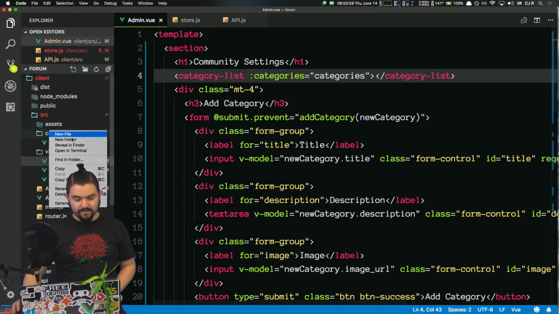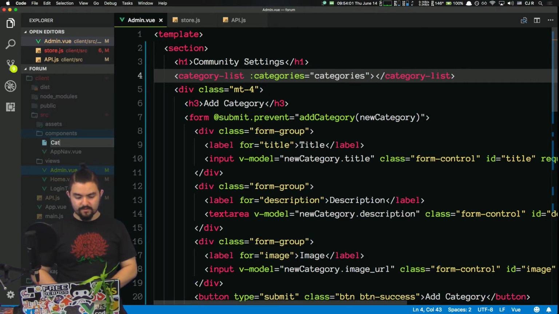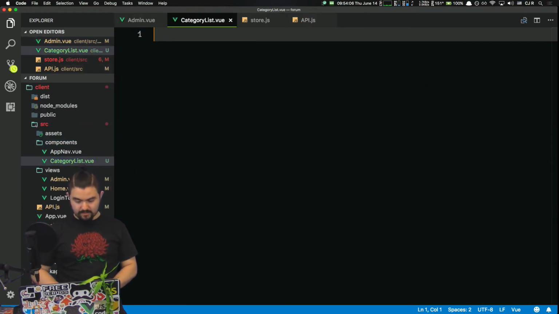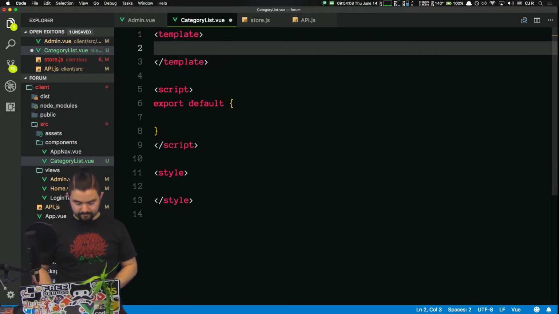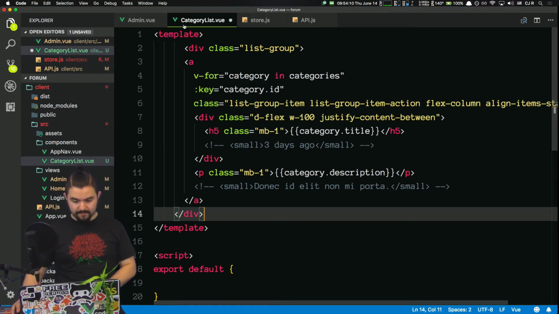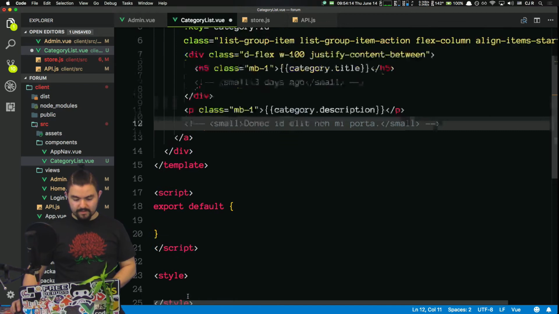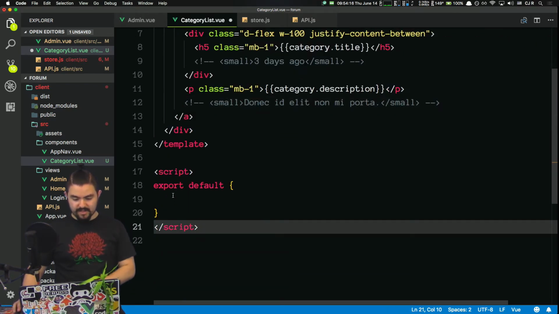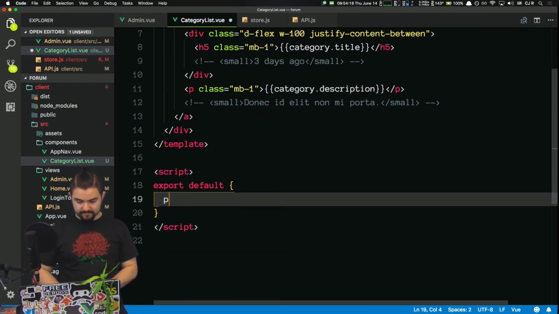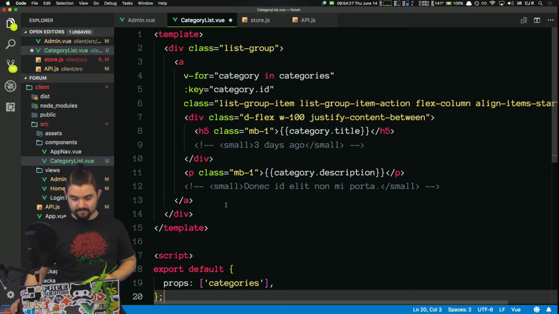And then in my components, I'll create a new file called category list, scaffold. That will be our template. And we're just going to have some props: categories. So we expect categories to be passed down to this component.